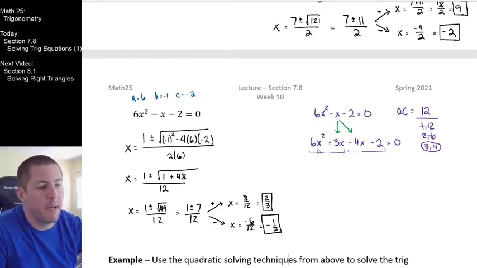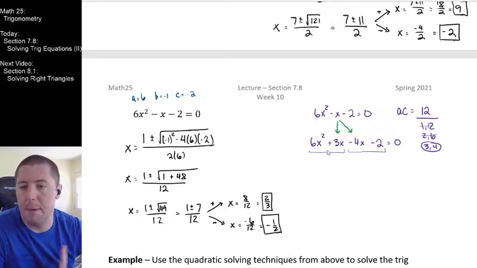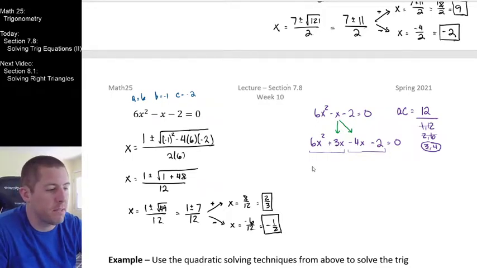So in the first grouping here, I see 6x squared and 3x. And so I say to myself, is there any common multiple in each of these two numbers right here? And I'm completely ignoring these two terms over here for right now. What I can see here is that both of these have an x in them, so I can factor out an x. I can also see that 6 and 3 are both divisible by 3. So I think that 3x is something I can factor out from this guy right here. So I'm going to factor out 3x.